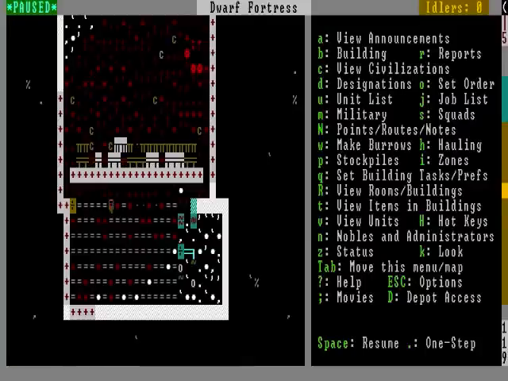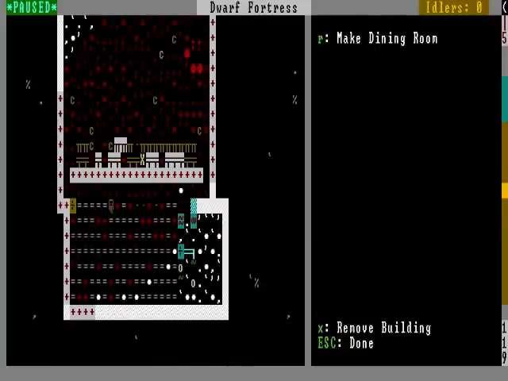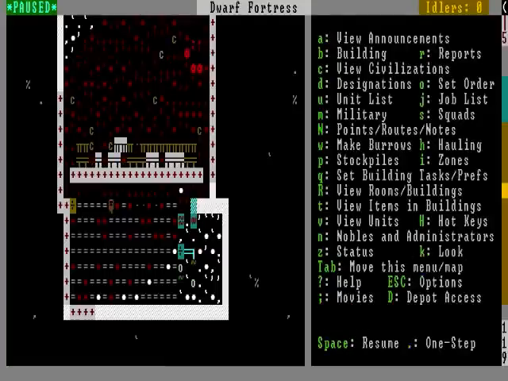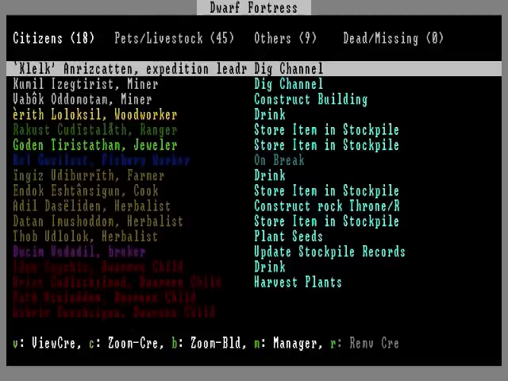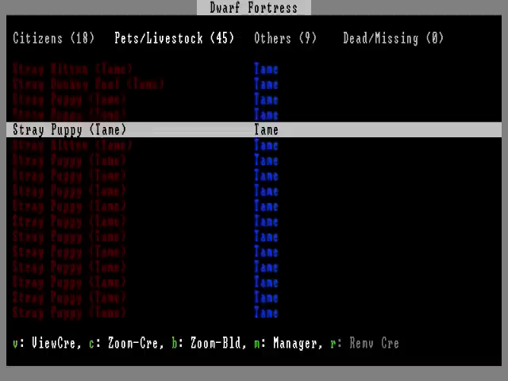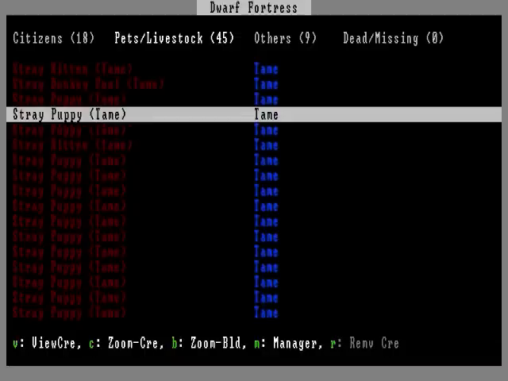Well, I installed a kitchen area and food storage area right behind the dining room, and I've got a butcher shop ready. So I think it's time to deal with our cat explosion. As much as I love kitties and puppies, I think I'm going to authorize the euthanization of several of them, just so we aren't drowning in puppies.